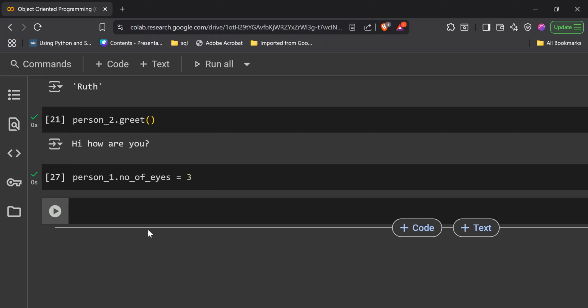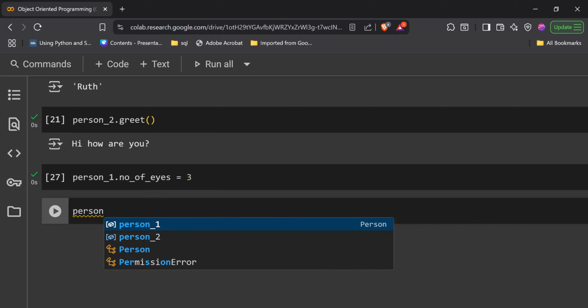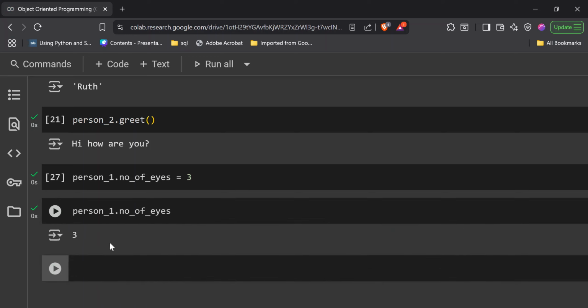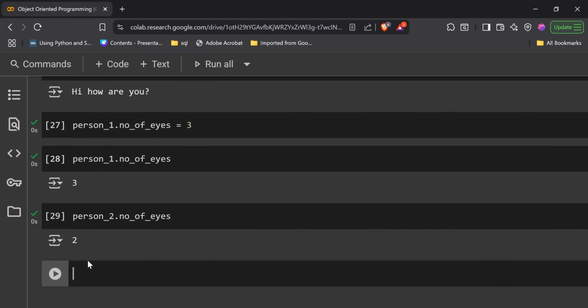If I say person one dot number of eyes, now it is going to be three moving forward, because we are saying person one has three eyes for some reason. But if you check for person two and every other object, it is still going to be two. Does that make sense?